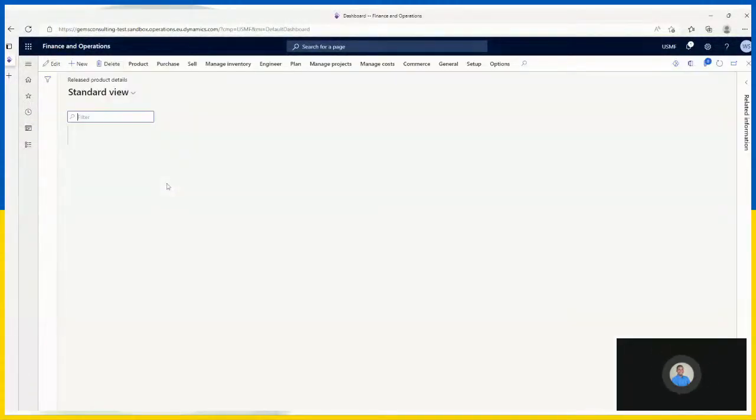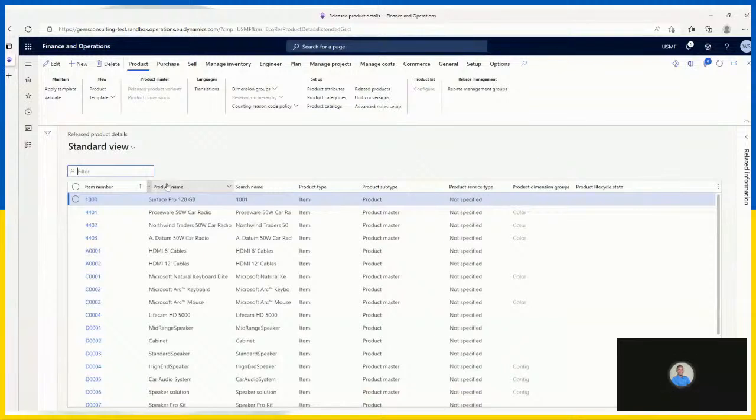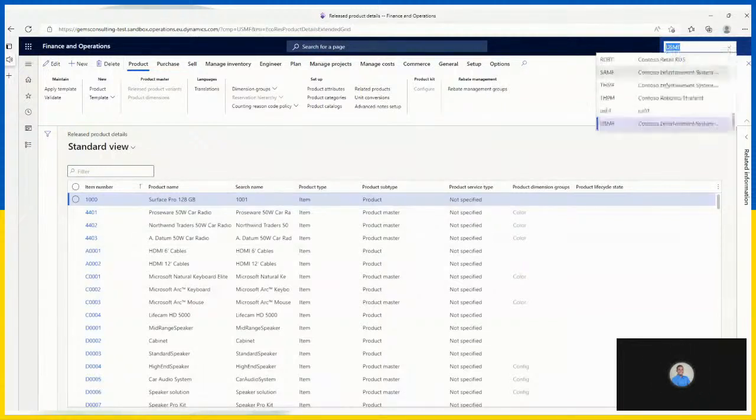What that simply means is release products are specific to legal entities, while product masters are available across the whole system. So when I am in USMF, for instance, and I come to release products, these are the items that I have available. But if I switch from USMF to, say, USP2, which is another legal entity, I am going to see other release products.